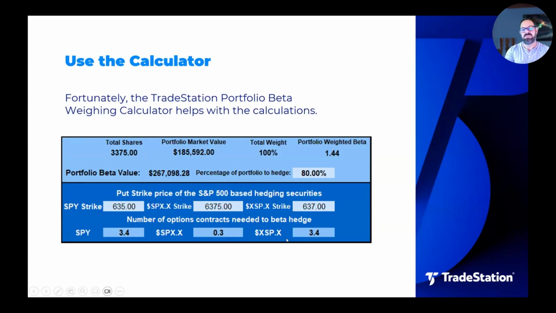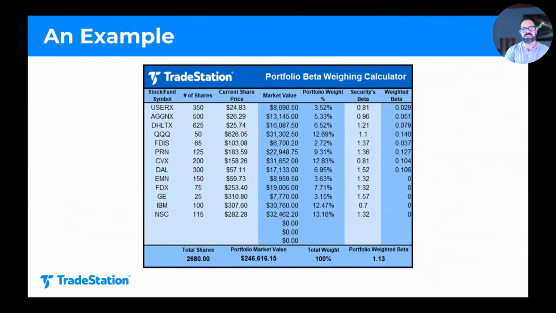So the XSP, for most people, that'll be sufficient for hedging your 401ks, your IRAs, depending on how much you have in those accounts. Again, you'll get the numbers for all three of those, and you can choose which one you want. And again, you have to choose the strike price that you are going to use, and we're going to get a little bit more into that as well as how we select those.